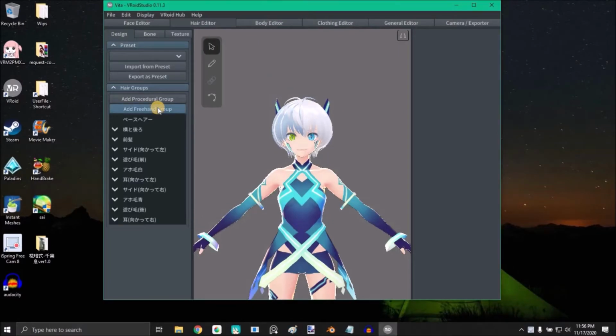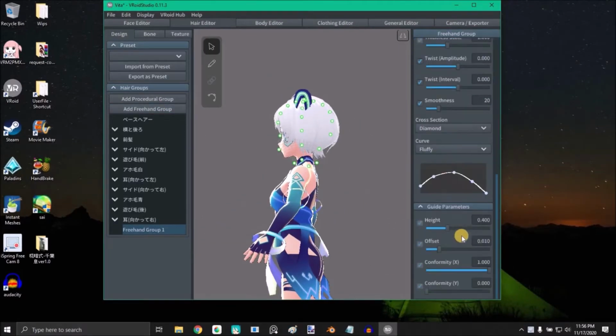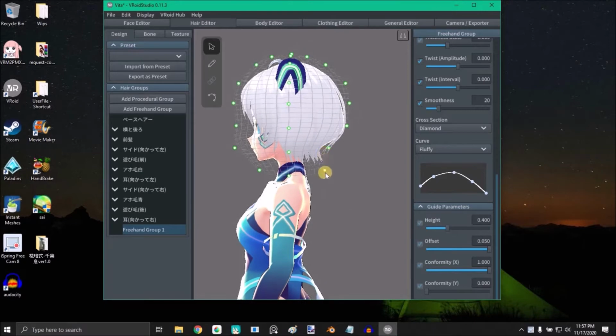Inheritor and a freehand group. Go to Guide Parameters and place the offset in Max. Then, adjust the dots as you will see now.